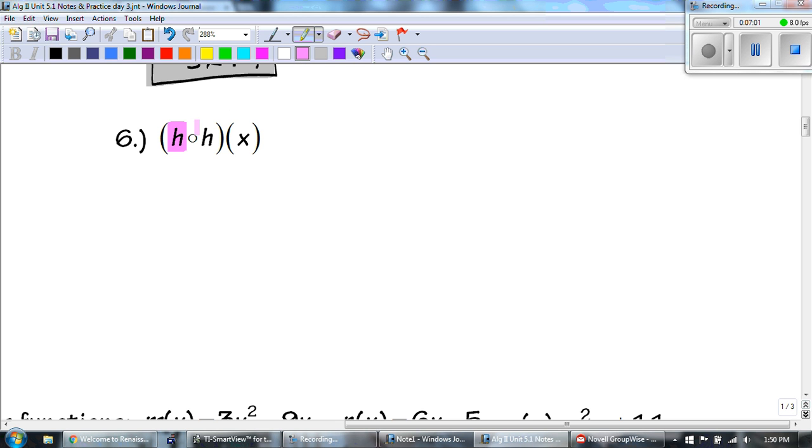Okay, and then I have h of x and h of x. So we start with the original h of x, or the original, one of them. Negative 1/2 x, I think it was plus 3. Yeah, negative 1/2 x plus 3. And wherever that x is, that's where I substitute.